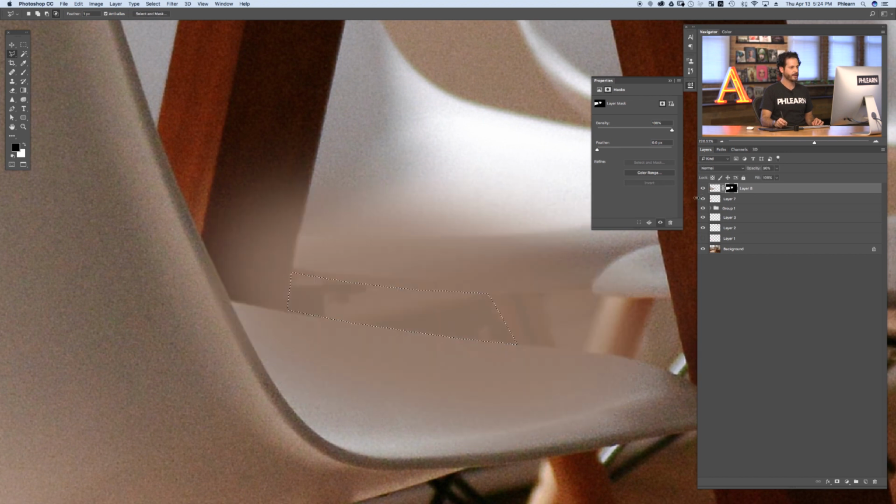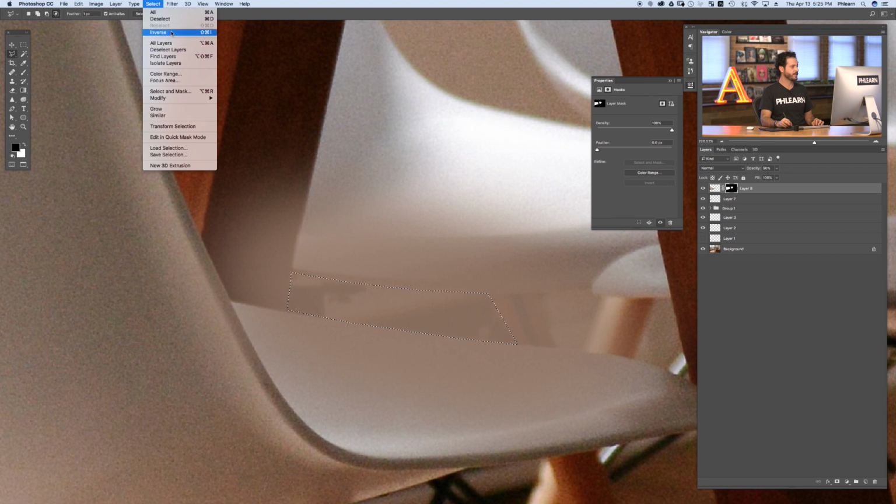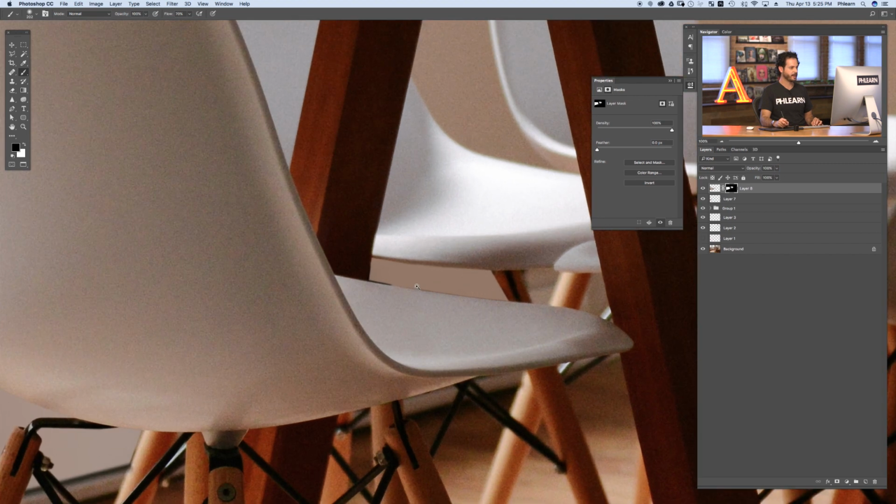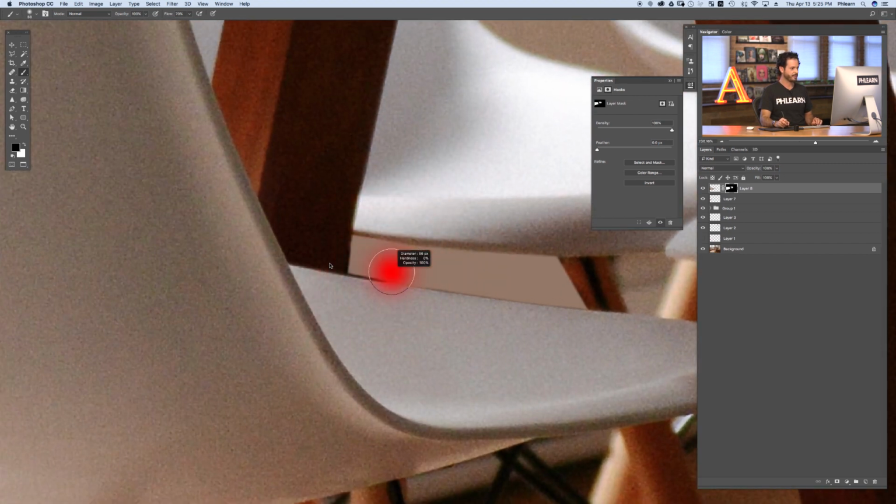Hit enter, and okay. So now, instead of filling this area with black, because we actually do want it to show up, I'm going to go to Select and then down to Inverse. So that inverses our selection, and I'm just going to paint black with a regular paintbrush on my layer mask. There we go. So when I bring my opacity back up to 100%, now we can see it's there, and I'm just going to fill this in just a little bit with the brush tool. We'll just sample that in. Perfect. All right.